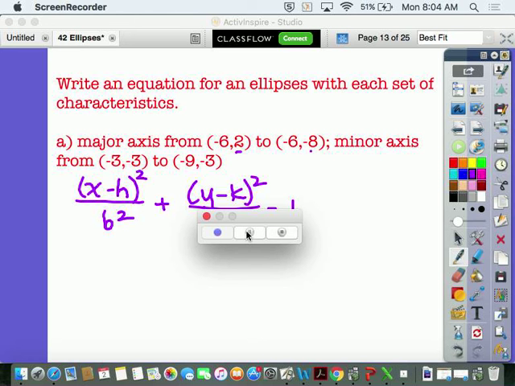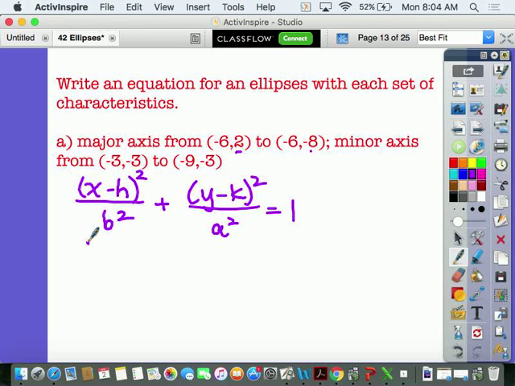Okay, so the truth of the matter is we need to figure out the length of our major and our minor axes, because once we figure that out, we just divide it by 2 and then we find our values for A and B. So to find the length of our major axis, we figure out how far (-6, 2) is from (-6, 8). From 2 to 8, that's a total of 10. If you're wondering how you do that, all you do is 8 minus 2, old school distance, when you're looking at a point on a number line, and you get a length of 10. So 10 represents the length of your major axis.